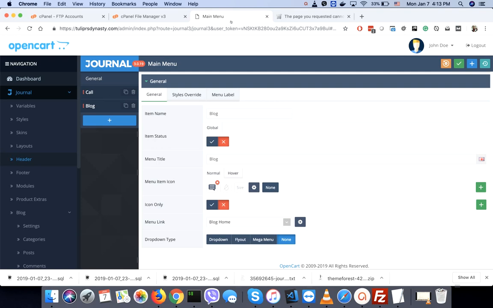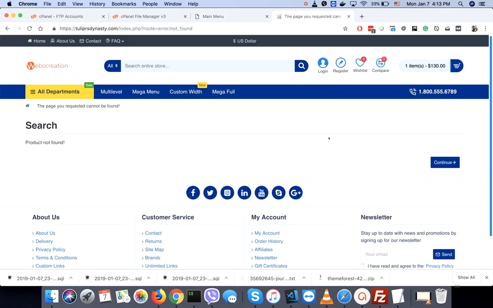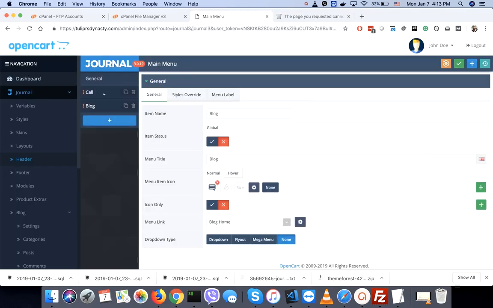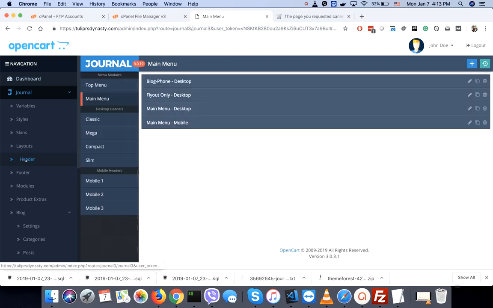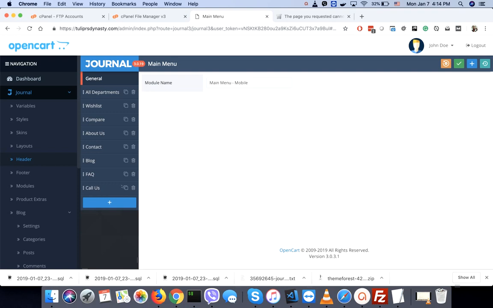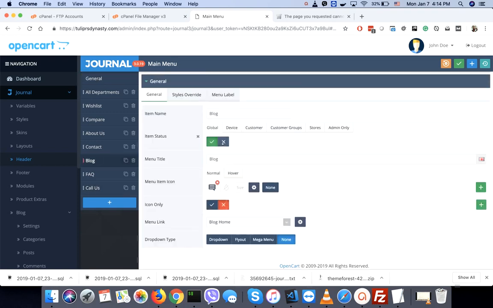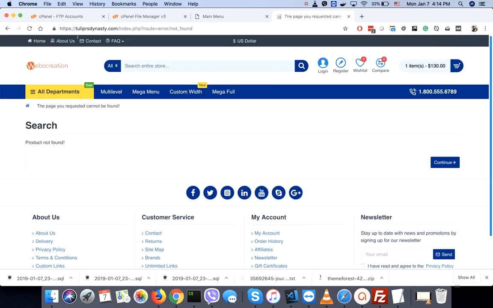If you don't want this callout, then you can disable it from here or delete it. Similarly, you have top menu, main menu, and all these menus are for flyouts, main menu in desktop and main menu in mobile. If you see this callouts block, you have to disable it in the mobile also. This way you can change the menus.